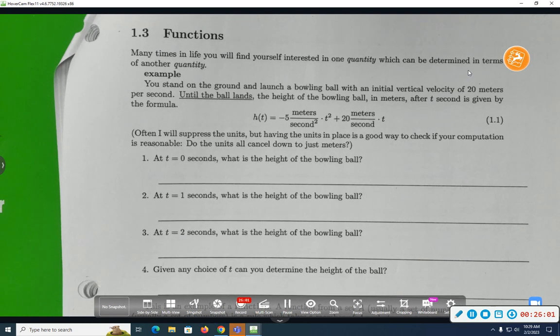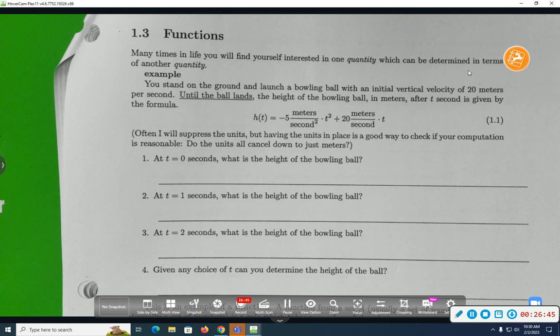So what is a function? A function is anything which is totally determined in terms of another thing. And that's a super vague notion. Well, let's just think about an example. Suppose you go out with a ball, you throw it up, and then you record its height at various moments in time. At any given moment of time, is that bowling ball in exactly one location? Yeah, the bowling ball can't be in 2 places at once. And as long as the bowling ball exists, you can talk about its location. So that means the height of the bowling ball is a function of time.